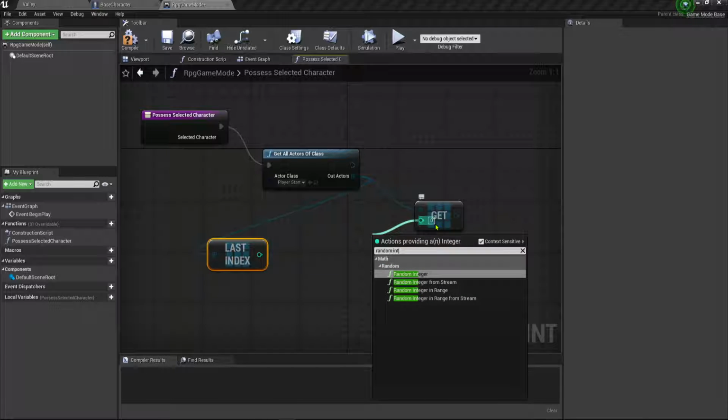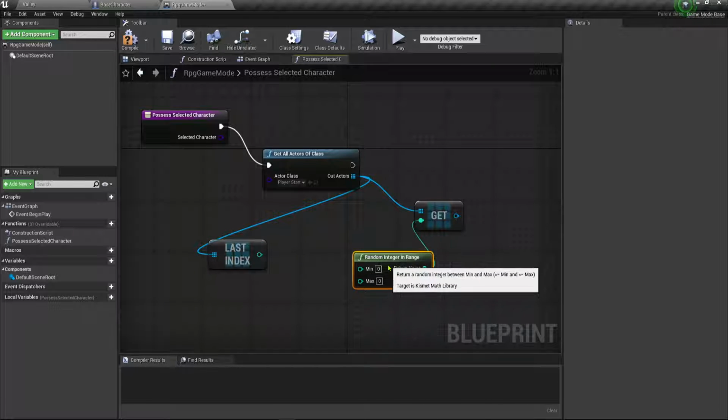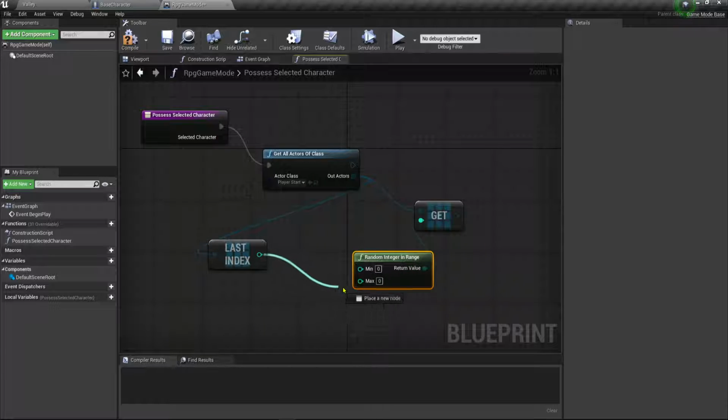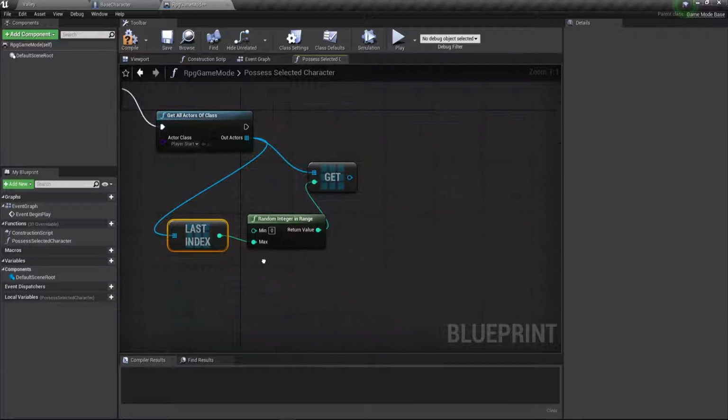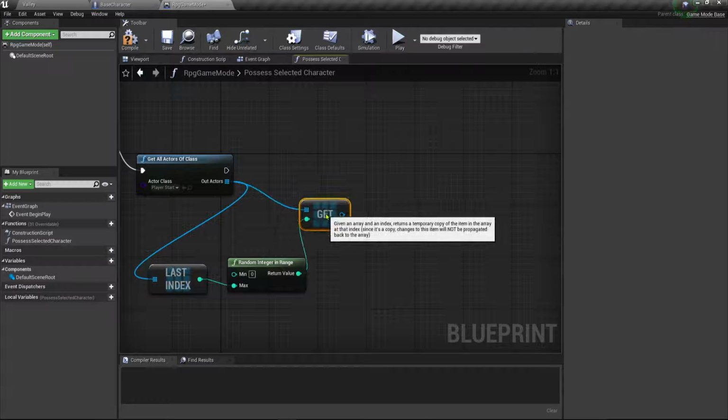This is an integer or whole number, so random integer in range. This is what we want, a range of integers. The minimum would be 0, which would be our first one, and the last index could be our max, the last one. So we can just plug those in together. It will pick a number anywhere from 0 to whatever this last index value is, and that's the one it will select.